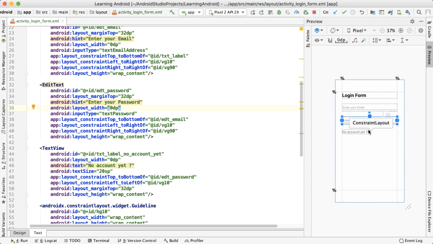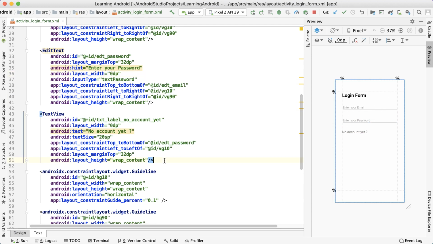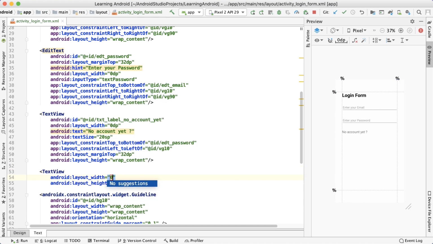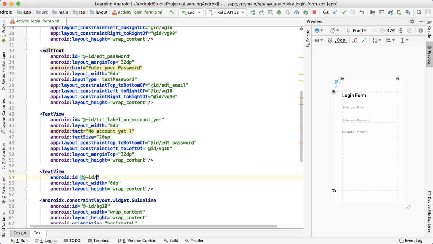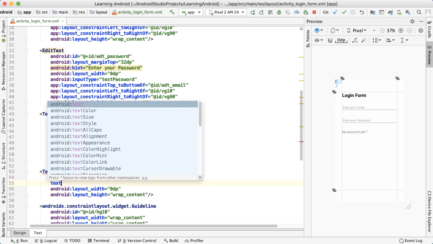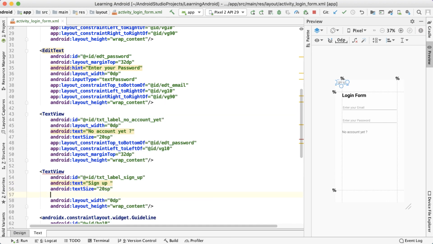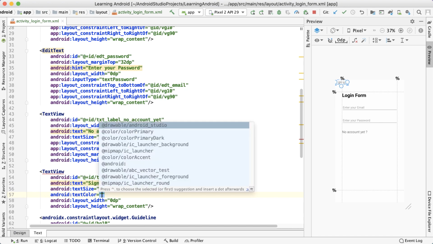And we're going to add another text view saying sign up. Let's go and do that in here. So text view and 0 dp, and height going to be wrap content. Let me close that text view in here, and we're going to say id txt label sign up, and let's add our text sign up, and we're going to change the text size as 20 sp, and let's change the text color as well.